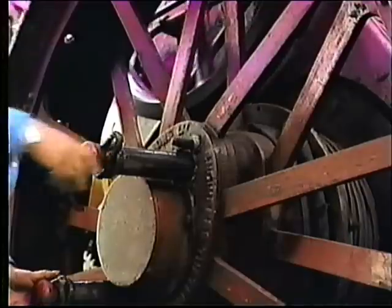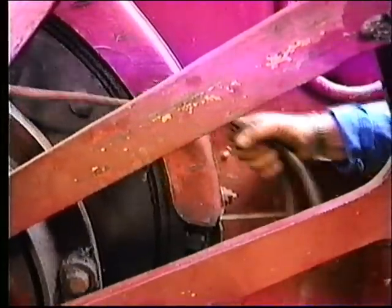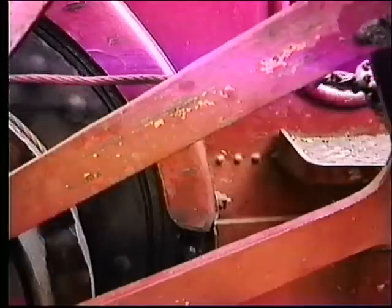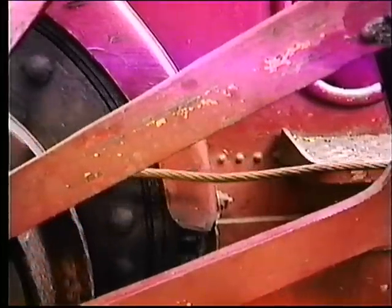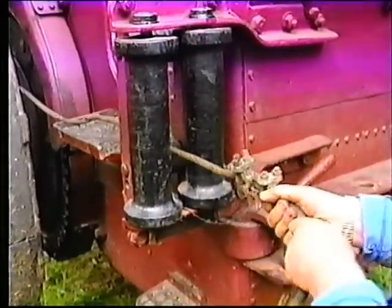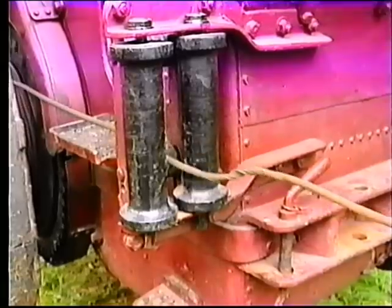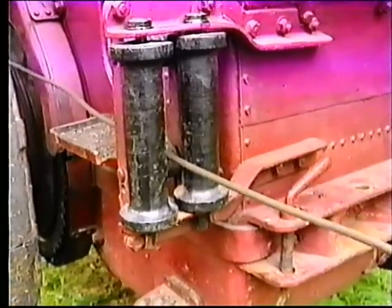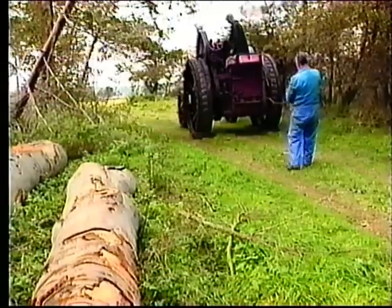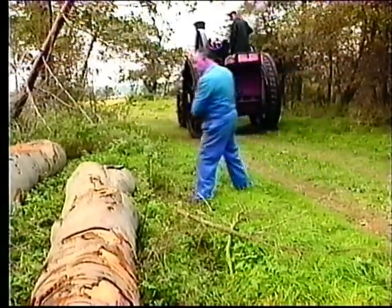After the drive pins have been removed, the wheels are no longer connected to the flywheel. The traction engine is now ready for winching. Up to 70 yards of steel wire is usually carried. If the trunk has to be pulled further than this, it could take several separate pulls, up to 70 yards each time. Only with very light trunks and solid ground would it be possible for a traction engine to drive along, pulling the timber behind it.